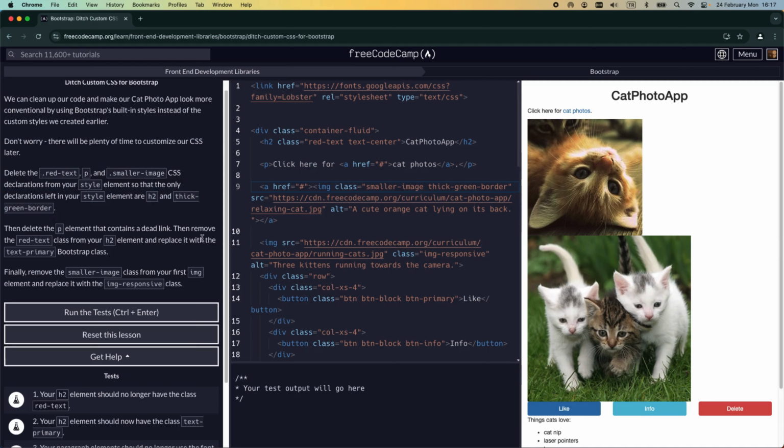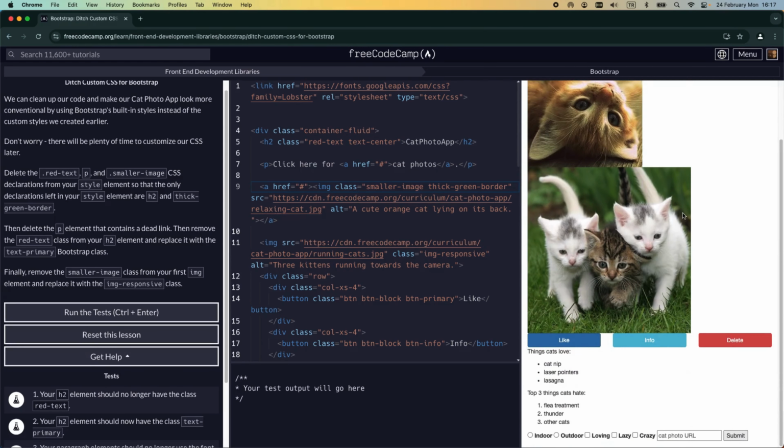This style is being deleted for us. The information it provides is also. This one with the dead link is being deleted.